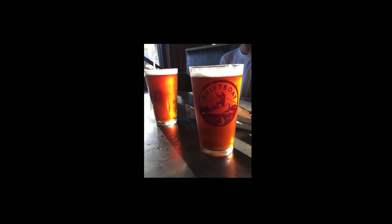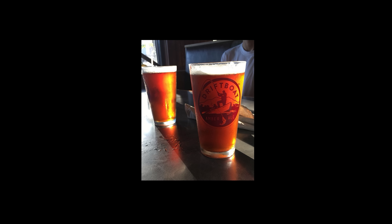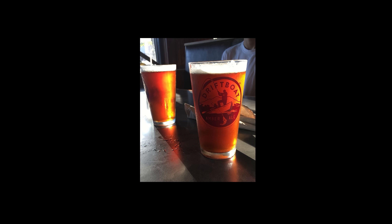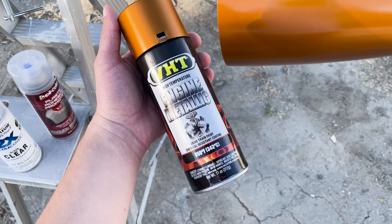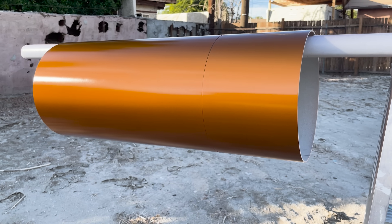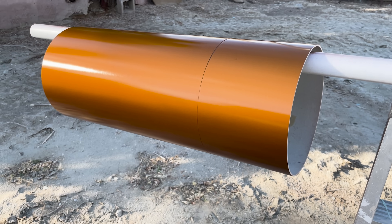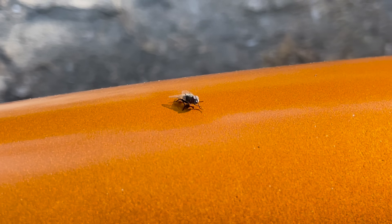I wanted the rocket's color scheme to be reminiscent of a shimmering glass of the amber stuff, but not be some tacky urine color, so I figured orange was the next best thing. I went with a metallic burnt orange from the auto parts store and put a ton of the glossiest clear coat I could find on top to give it a translucent appearance. And honestly, I think it's beautiful — I sure hope it doesn't get scratched.